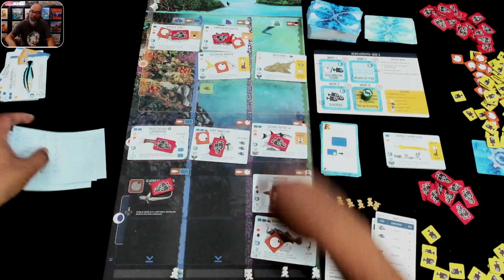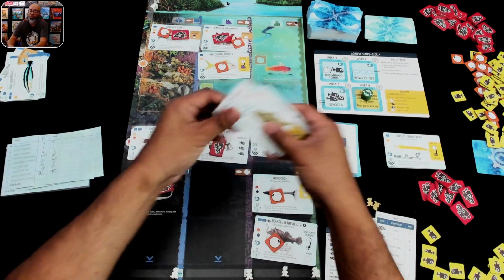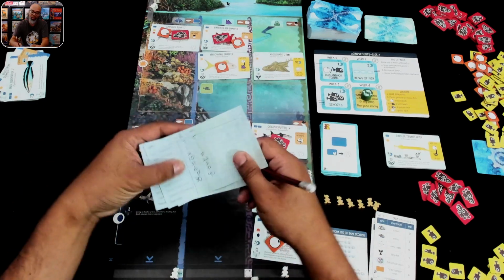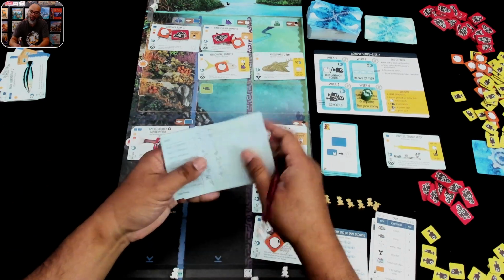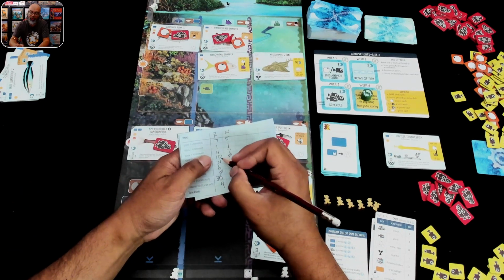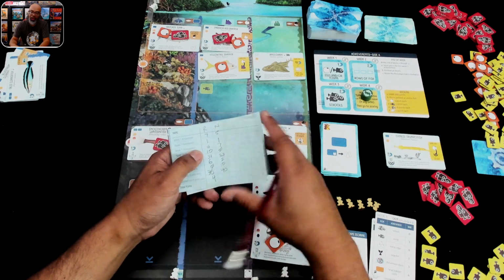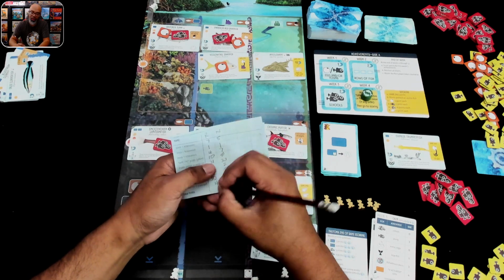Okay. Consume fish. I've got 1 on the board. 2, 3, 4. Under this angel shark. 4 points. And then you just total it up. 8, 12, plus 10 is 22, plus 31 is 53, 59, plus 30, 89, plus 4, 93.